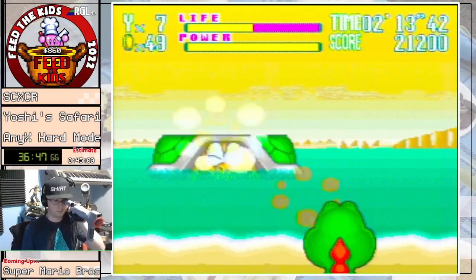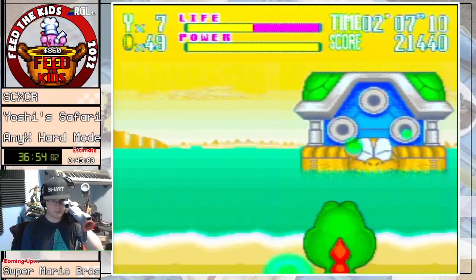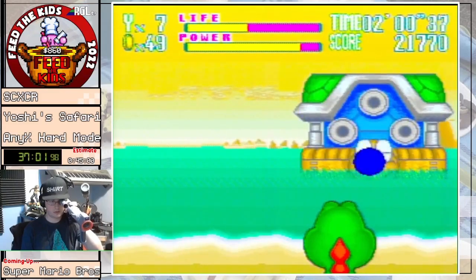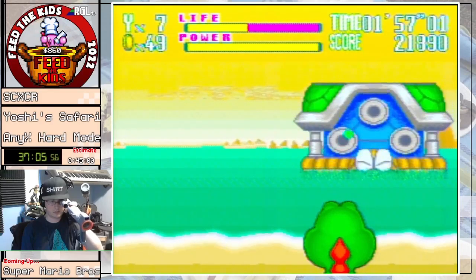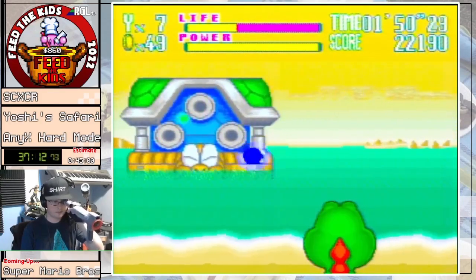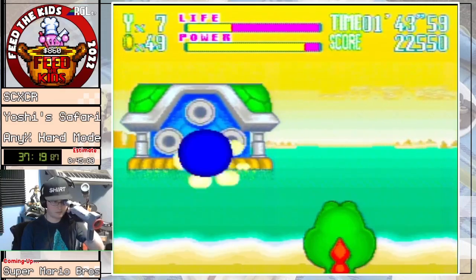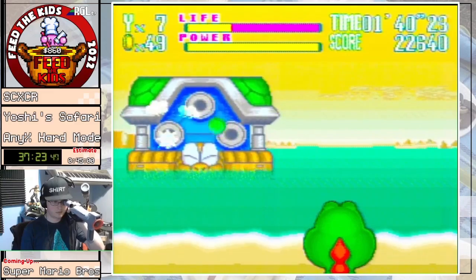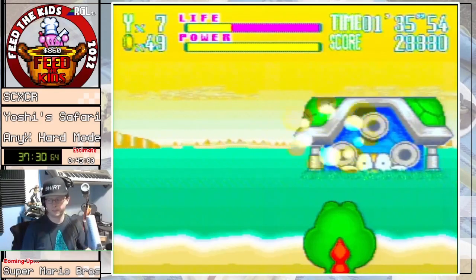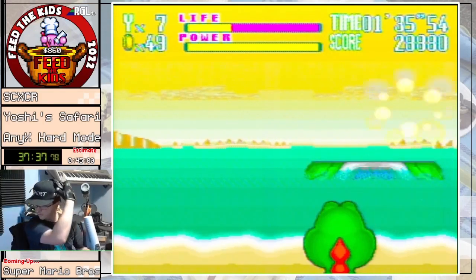Alright, on to phase 2. So, I need to wait for this thing to open its face and then shoot it, but it only likes to do that every so often. Wow, it was actually being cooperative for a moment there. Alright. I was worried for a moment that I would have to care about Yoshi's well-being. But that will bring us to the final stage.